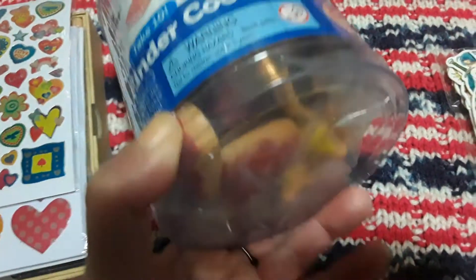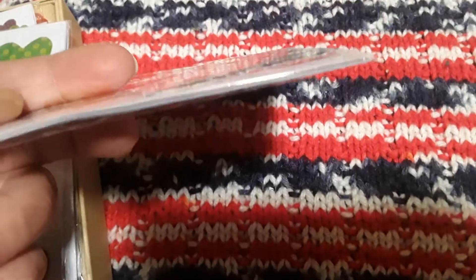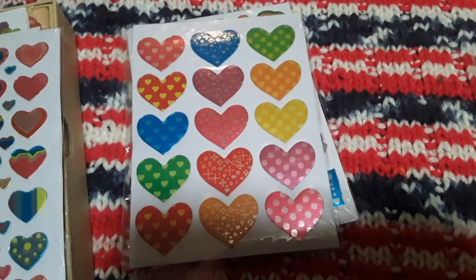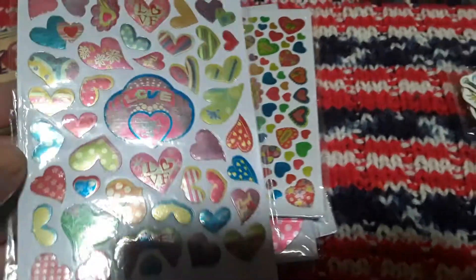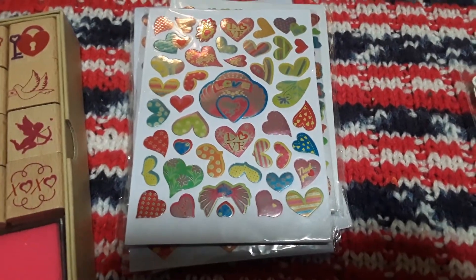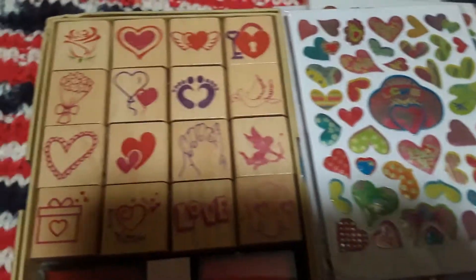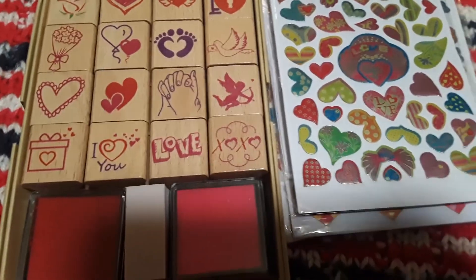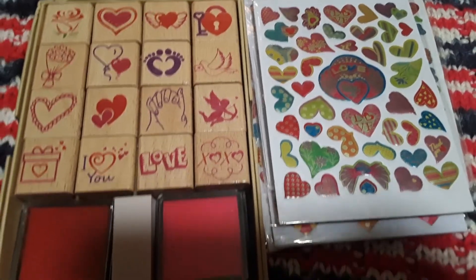This was a really fantastic deal. Each package contains 10 sheets of stickers. You have different designs — one with more rainbows, one with super tiny little hearts, and this last set. So you get 10 sheets in each pack and there are 5 different styles, so 50 stickers total. It also came with all these stamps and red and pink ink. The kids will have a lot of fun designing little Valentine cards and pictures with these.